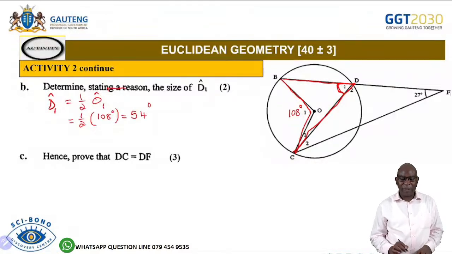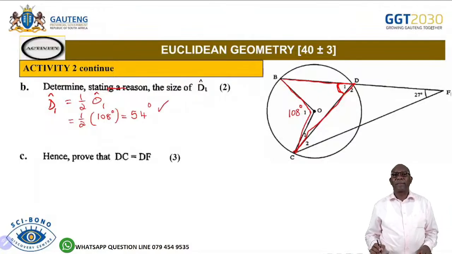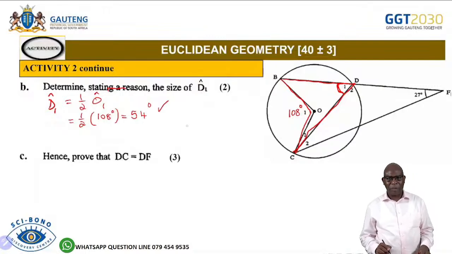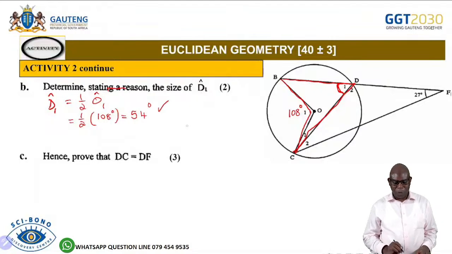But they want us to give a reason. Already, if I give them that, I've got 1 mark. Then the other mark is for the reason. So 1 out of 2 is 50%. If I struggle with the reason, I'll only have 50% of that question, 1 out of 2. But now let's learn to get the reasons. Let's learn to write down the correct reasons there. So what will be the correct reason there?